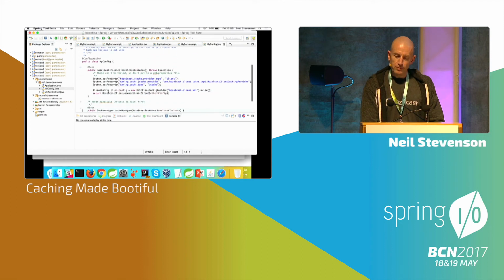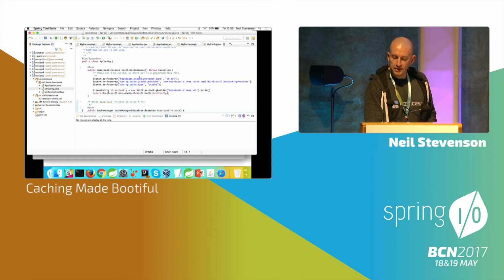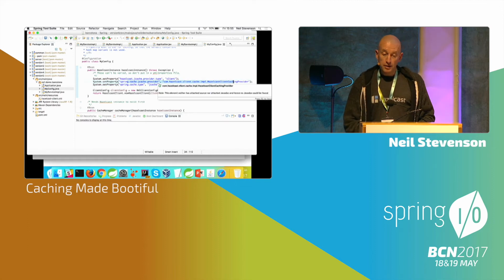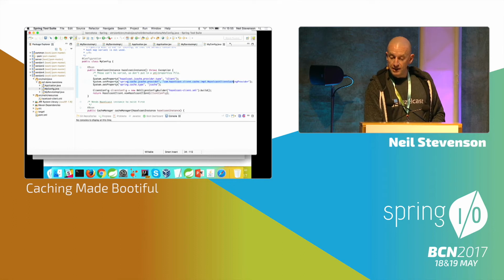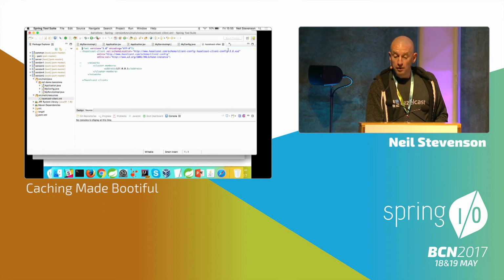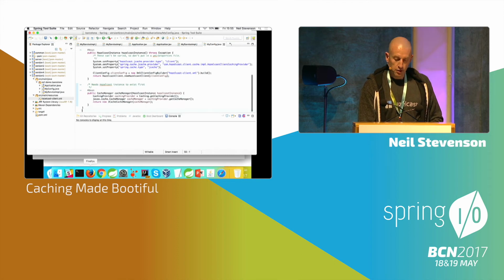Again, two seems too many. We set some system properties to tell Spring to use JCache. We set some properties to say it's going to be the Hazelcast client. And that's it. Then we build a Hazelcast client from the client configuration XML file, which looks like this, and plug that in as our cache manager.